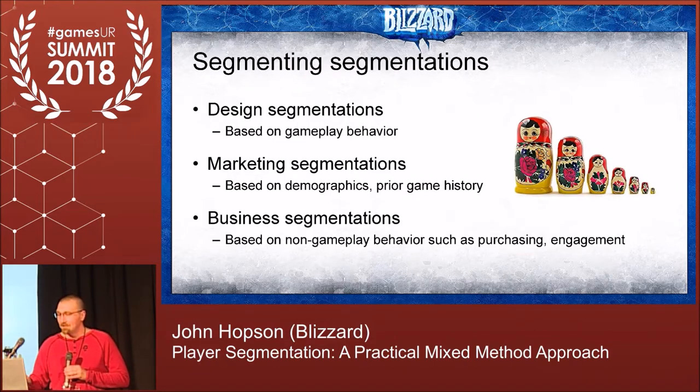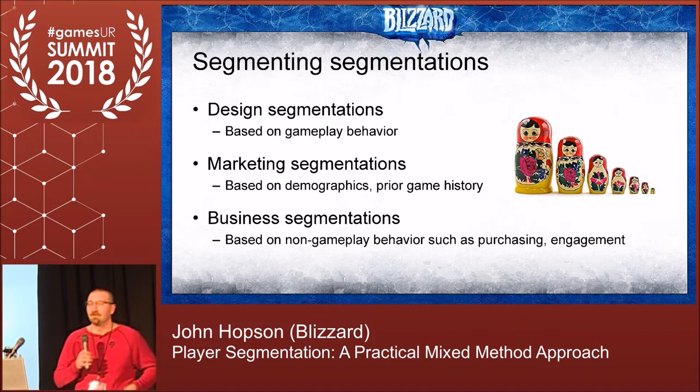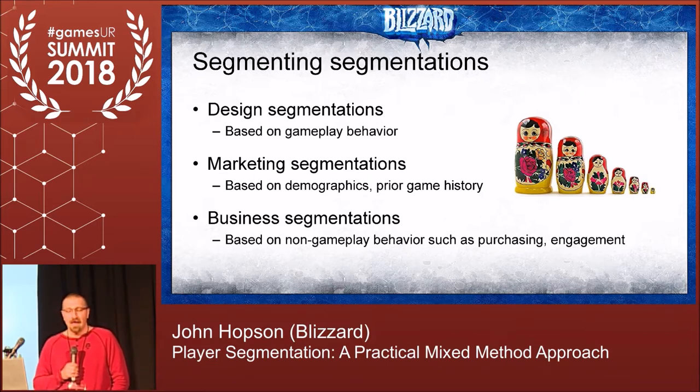So there's a bunch of different types of segmentations. Design segmentations based on gameplay, marketing segmentations, not on gameplay because they haven't played the game yet. And finally, business segmentations based on sort of things like purchasing and engagement behaviors. I'm mostly going to be talking about design segmentations because that's what I specialize in. But everything I'm going to be talking about today should apply equally well to business and marketing segmentations as well.